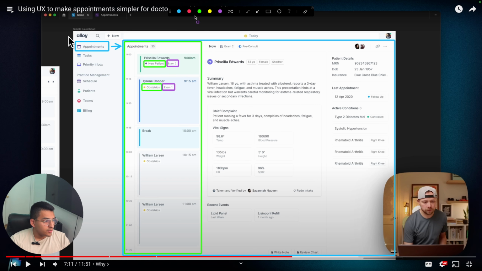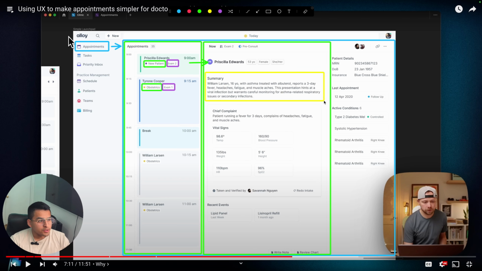And then the other section here in the middle, we can see the information of this specific patient right here. This Priscilla patient is here in the middle section. From here, the provider can see a summary of the patient, like the reason why they're coming in.